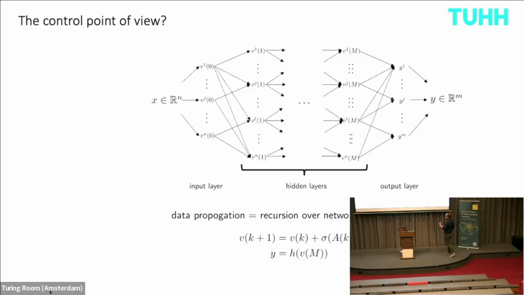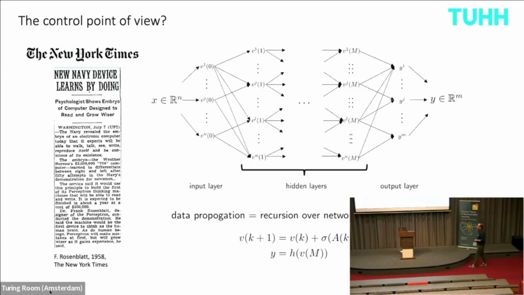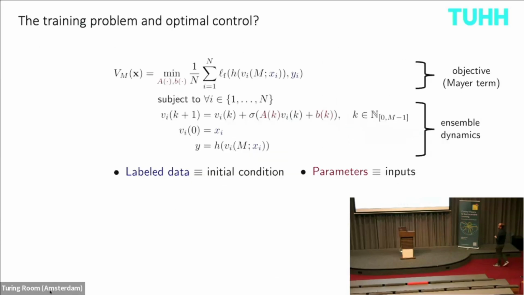And if I use, for instance, what is called ResNet, then the state in the hidden layers of the neural network at layer k+1 is what is in the previous layer plus an added activation. So I've added skip connections, that's how you would call it. And I can model the output as some additional nonlinear map. That's a dynamic system which lives on a finite horizon, namely the depth of the network. You can trace that back to Rosenblatt in 1958. But the main message is neural networks are dynamic systems.